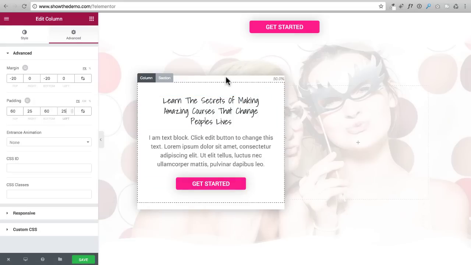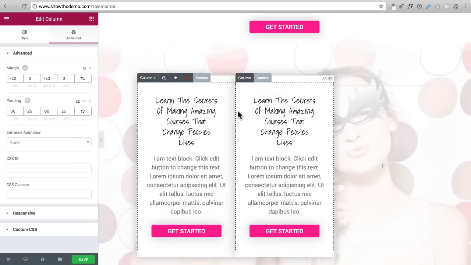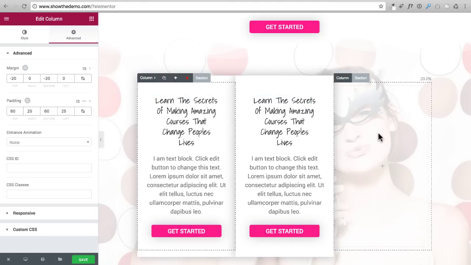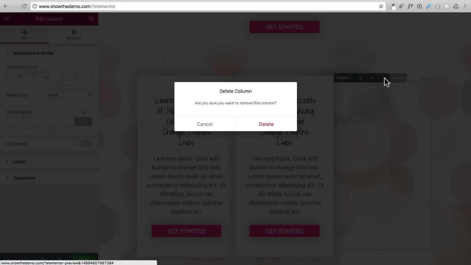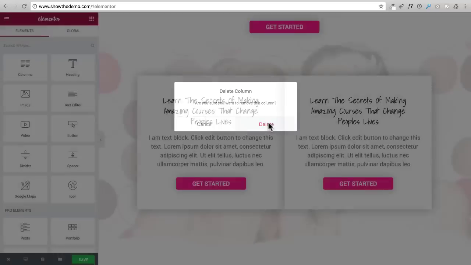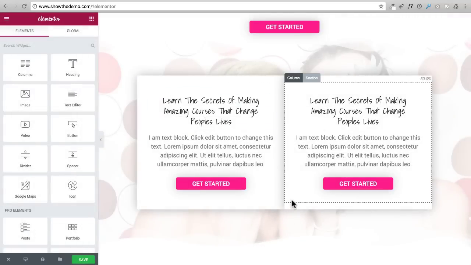So now that this box is exactly how I want it, I'm going to show you a ninja trick with Elementor, and that is duplicating columns. So instead of doing everything I just did in this column, I can click on column and it reveals these options, and there's a duplicate option, and now I just duplicated that column. But this needs to be a 2-column, not a 3-column. So I can go into this column that is empty. I can click on column, and then I can click on the little X, and then that's going to delete that column. So I just saved some time right there.